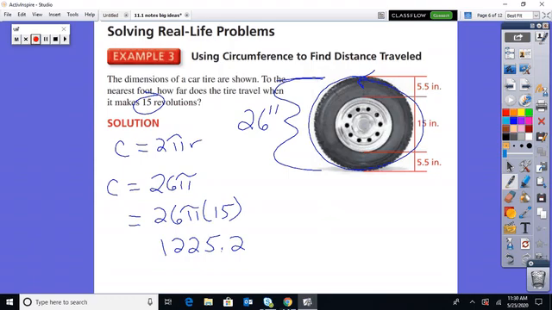1225.2. But now the problem is this is in inches, and they want to know the nearest foot. So we got to divide that. So use your head all the time. That's an SAT trick also. Not really a trick, but just changing dimensions. They'll be simple like that. Feet, inches, things that you know.